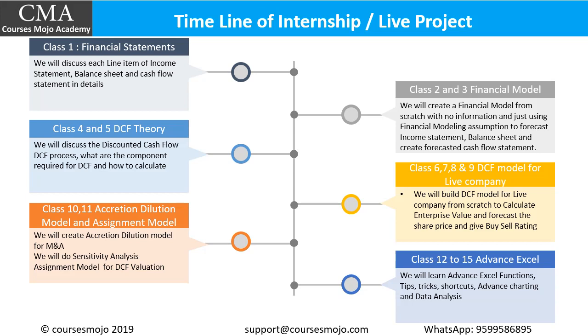For example, for income statement, we will discuss in details starting from revenue, COGS, what are operating expenses, methods to calculate depreciation amortization, minority interest, gross profit, operating profit and net profit, basic EPS to diluted EPS of the company. Similarly for all the line items of balance sheet like assets, liabilities, equities. And all three types of cash flows, that is CFO, CFI and CFF, and how to calculate and much more. It will have lot of practice files in Excel.